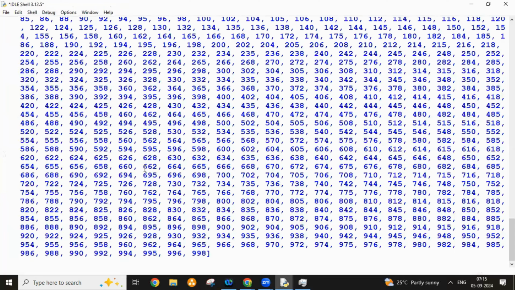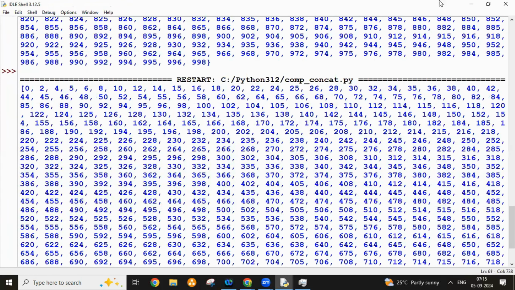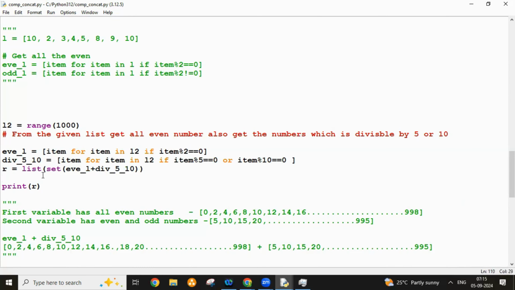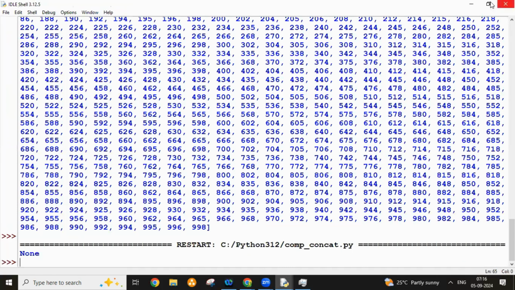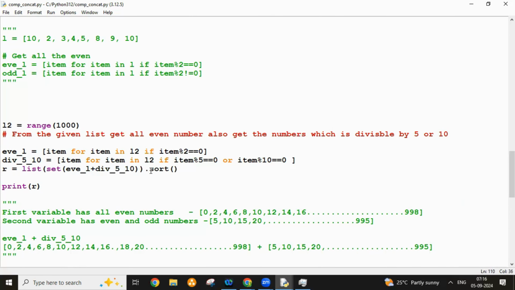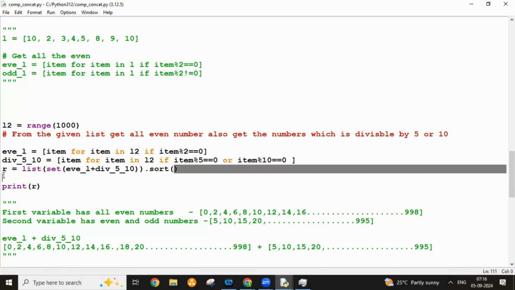If I execute this now, see, we just changed it to list. But when you want a proper order, we should use sort, list dot sort. Guys, did you understand? So list dot sort. When you're doing sort, it does the operation, but we should not... I'll show you how effectively you should do this.